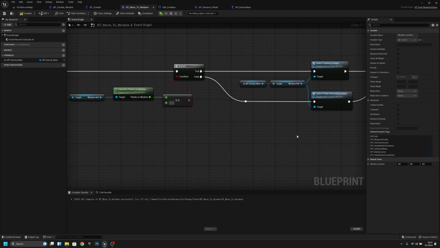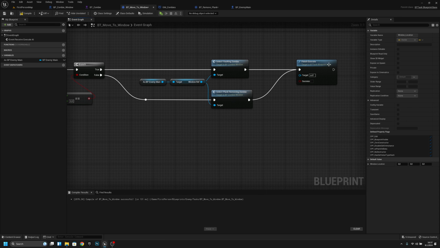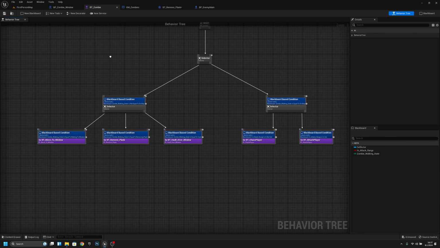If it's not 0, then we want to select the blank removal moving jumping, and then we want to finish the execute. Let's compile and save, and now we can actually close this, I think. Okay. And now we can go to the PT remove blank, so to here.